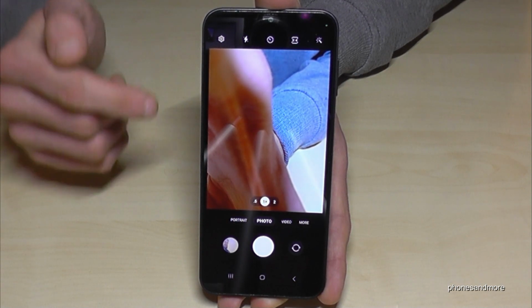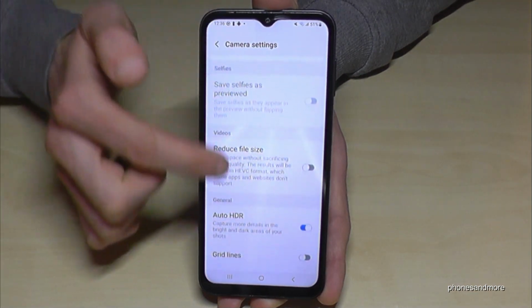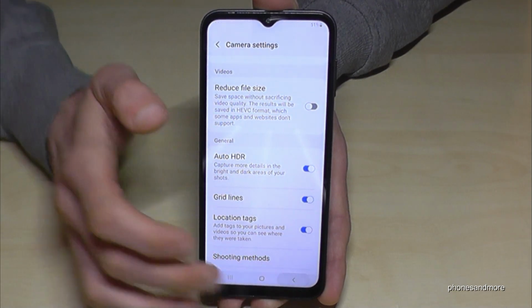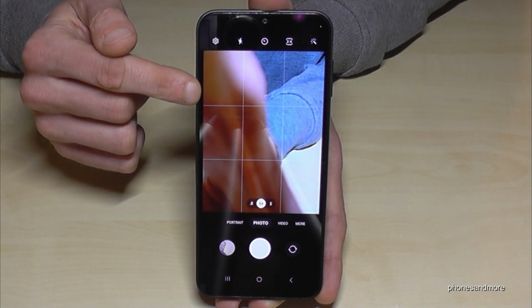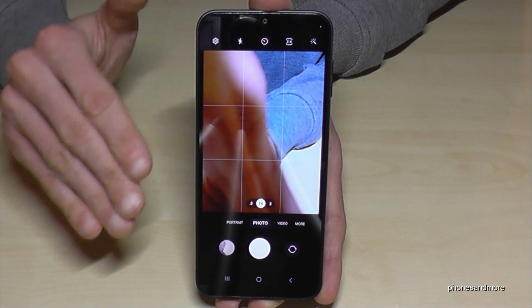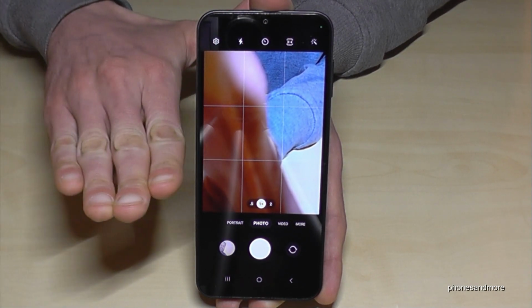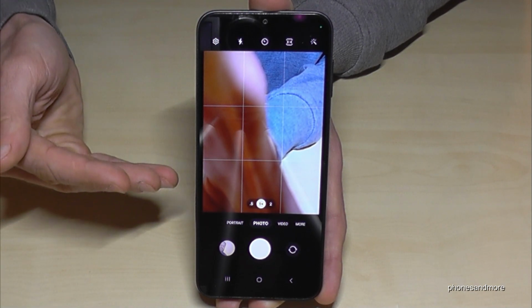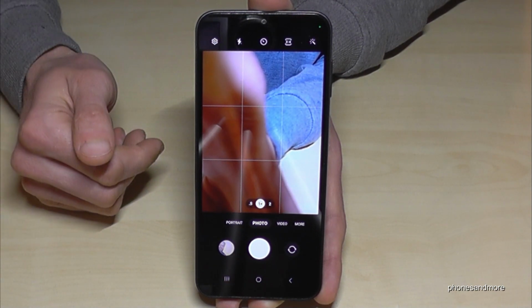Okay, another feature to support your pictures are grid lines. Let me show you a bit more about it. So just tap here on the symbol for the settings and scroll down a bit, and then you have the point grid lines. And these little grid lines in the camera will help you to hold your phone in the best position for taking pictures. Then you can make nice landscape pictures, maybe, because you know where the horizon line is. Also you can recognize it better then. Just try it out a bit, and it will help you to make better pictures.